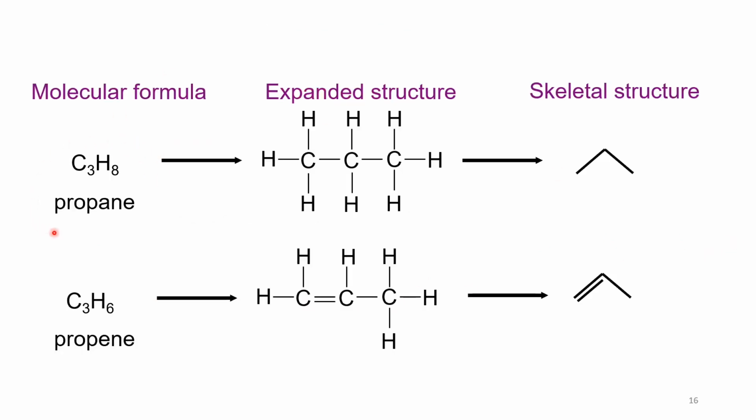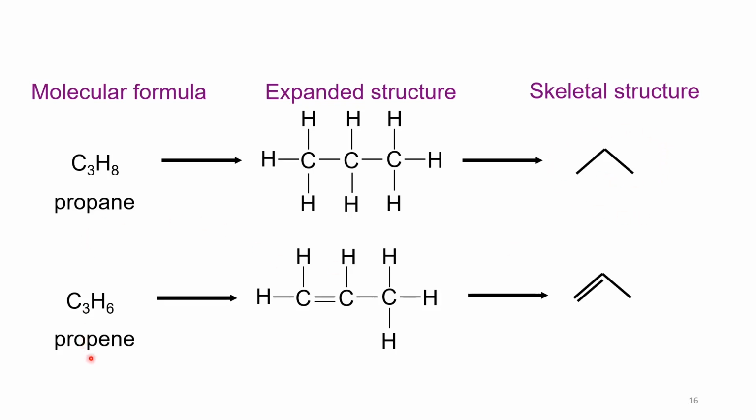Okay, so look at this example of how to write the skeletal structure. Let's say we have propane, C3H8, from the expanded structure. Okay, so we want to convert into skeletal. Starting from here, this is the first carbon, CH3. Okay, so this point is CH3, and then this is CH2, the second carbon, and the third carbon is CH3. Alright, we didn't show the carbon and hydrogen atoms, we just use lines to show the bonding. So this is the skeletal structure for propane.